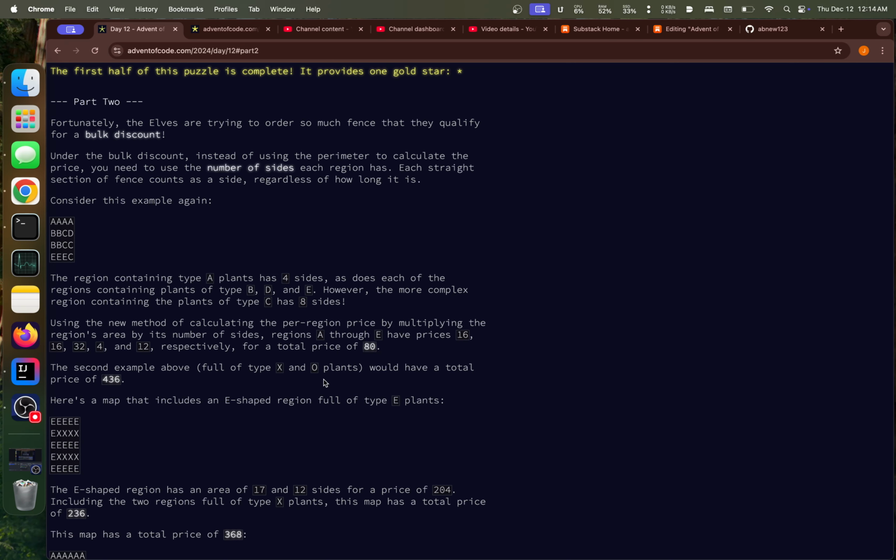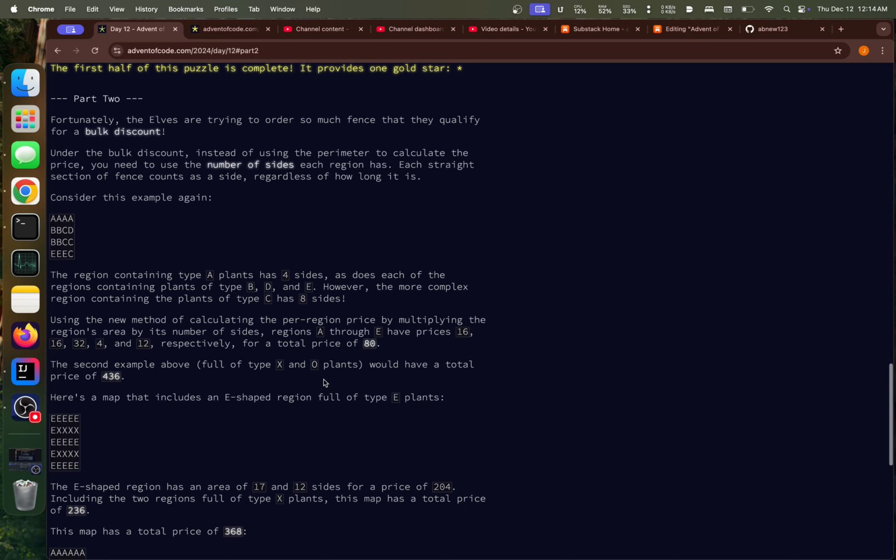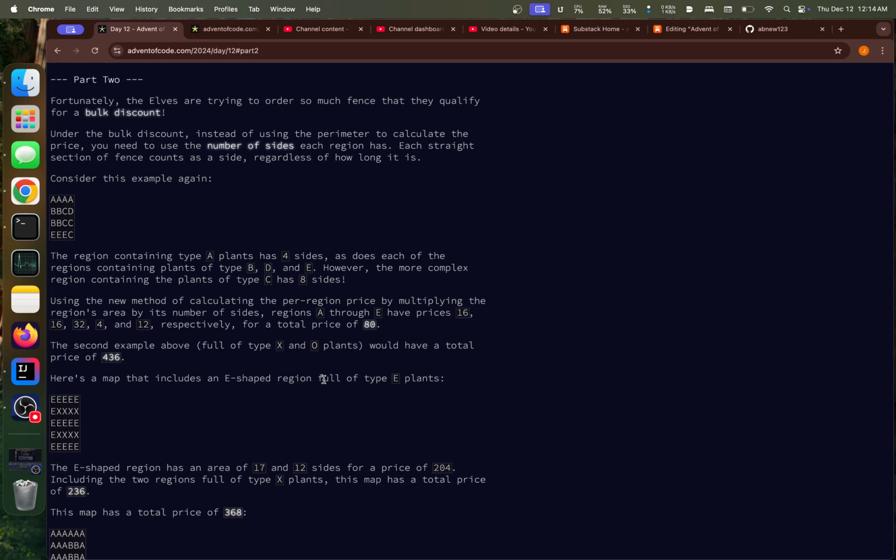Ooh, got a bulk discount. Instead of using the perimeters, use the number of sides. Yeah, that is much trickier to figure out.